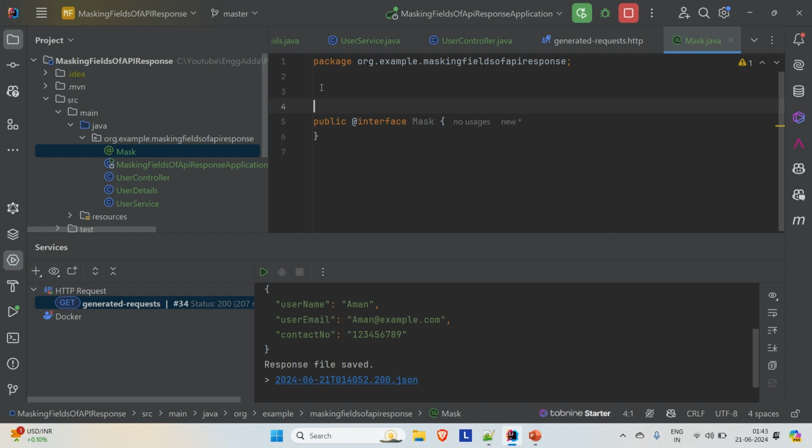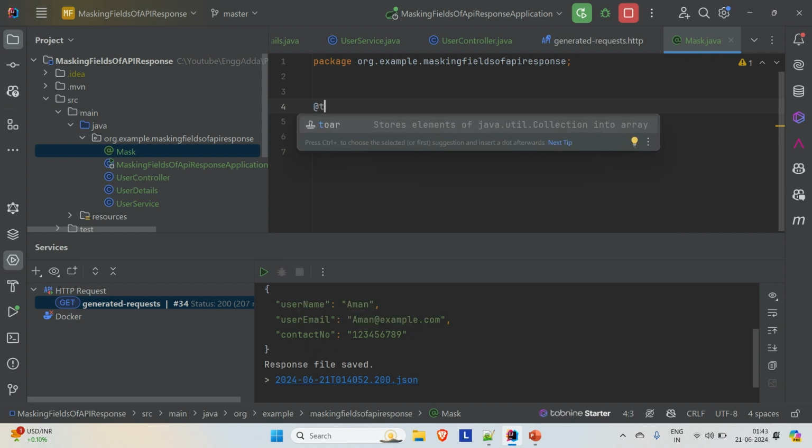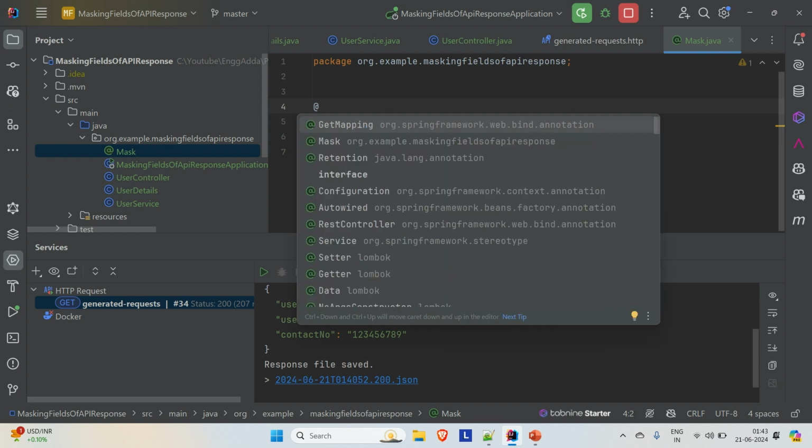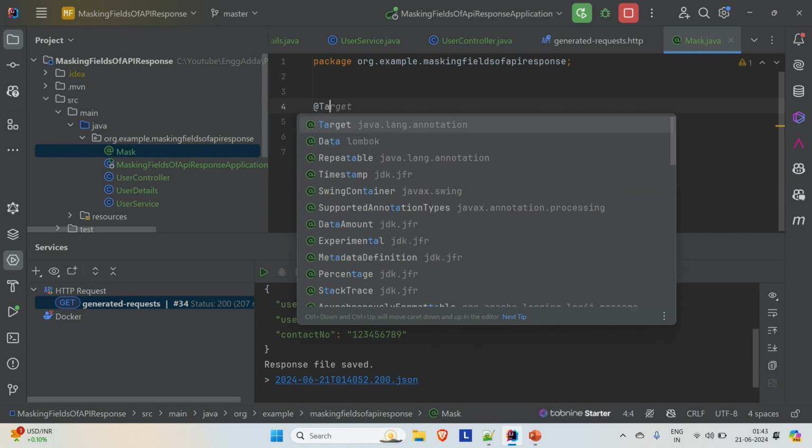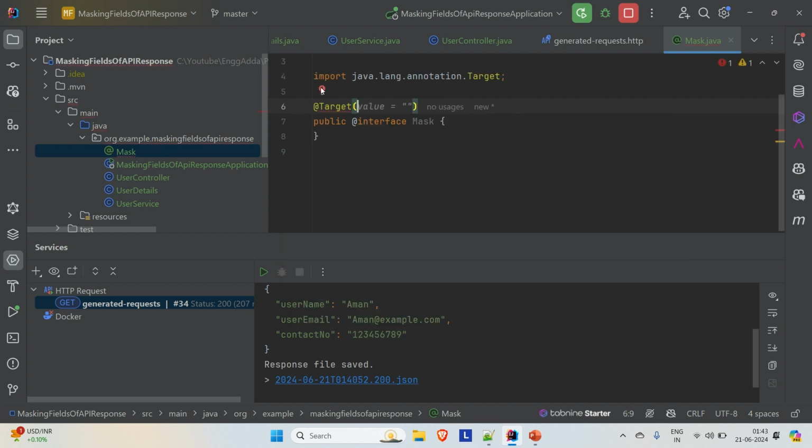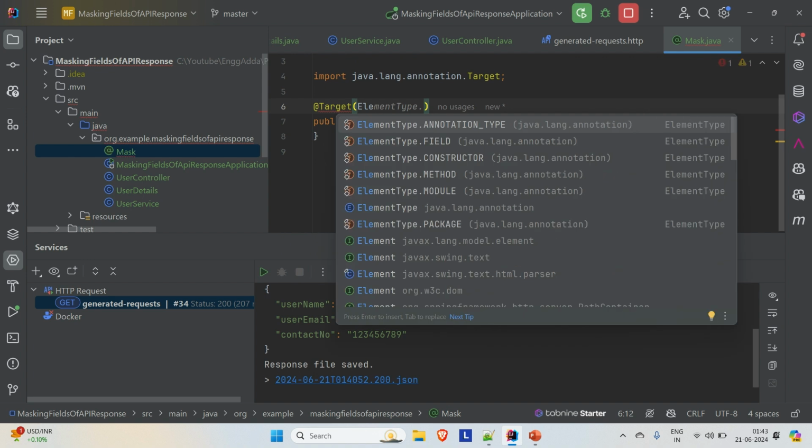The target we want for this annotation is field level. So just use the annotation called Target and provide the element type as FIELD.